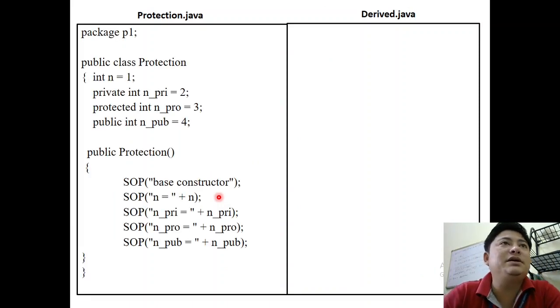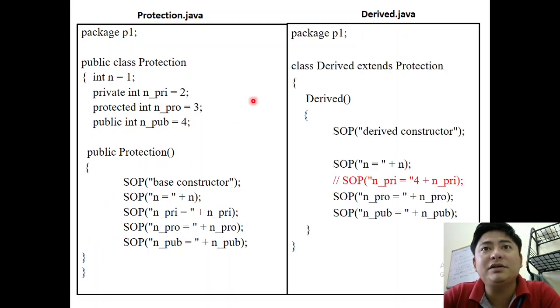Suppose there is a package P1. The same example, you have declared some of the variables as default, private, protected, and public. Whether these variables are accessible within the same class, you have just printed it using SOP. So yes, it will not generate any kind of error. All these are accessible within the same class. But if it is in a derived class, except private, it is not accessible. You can see class Derived. The name of this class is Derived.java.